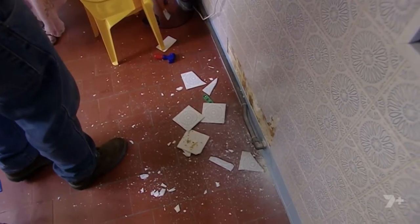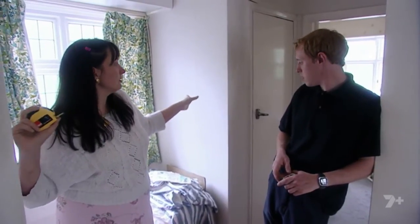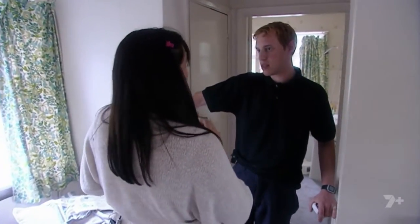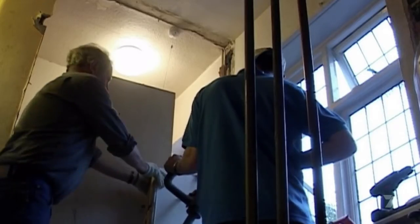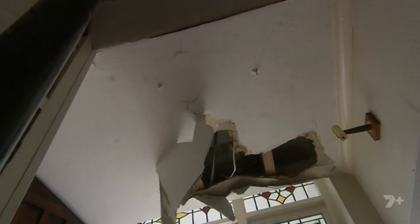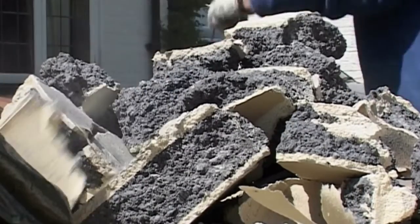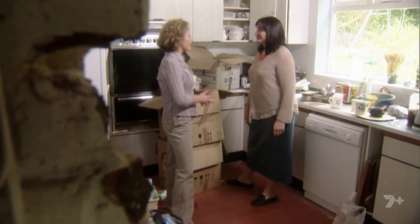She should have decided weeks ago what was going to be done, then she could have got accurate costings. Work started, she's risking over £400,000, but no one has a clear idea of what's supposed to be happening. Even without a proper schedule, the builders are hard at work. This is hard, living like this — it's just chaos. I'm worried that Gina just doesn't realise how big this job is and what it really entails.